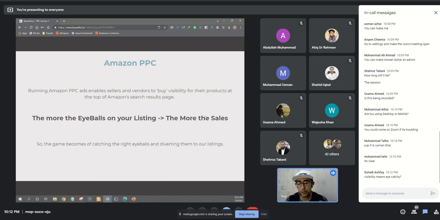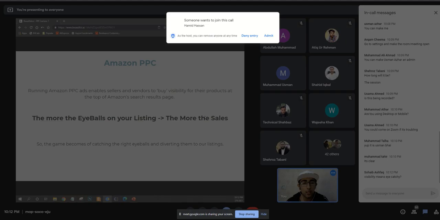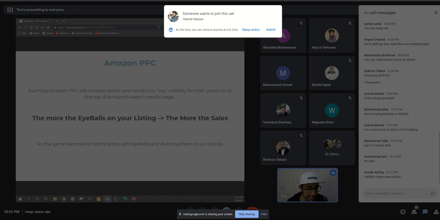What you do is you buy that visibility. For example, back in the day, 5 years before this, once you had a listing, you put it out and you automatically got in front of people. The discoverability was done because you had a good listing. Then the visibility part was very easy because there were fewer sellers and more buyers. We still have more buyers, but there's much more competition on Amazon's first page, so visibility is very difficult to come by. Now what Amazon does with PPC is, it gives you an option to buy visibility from them.